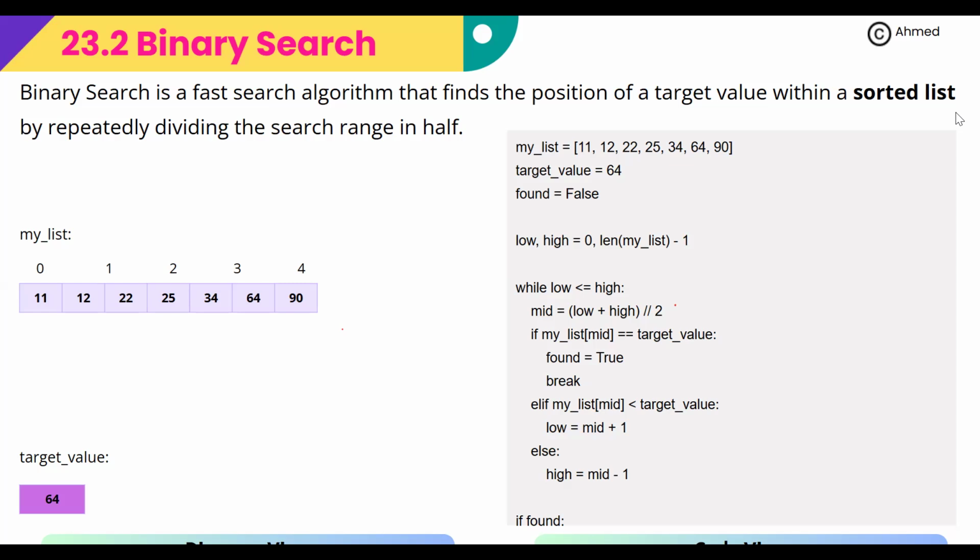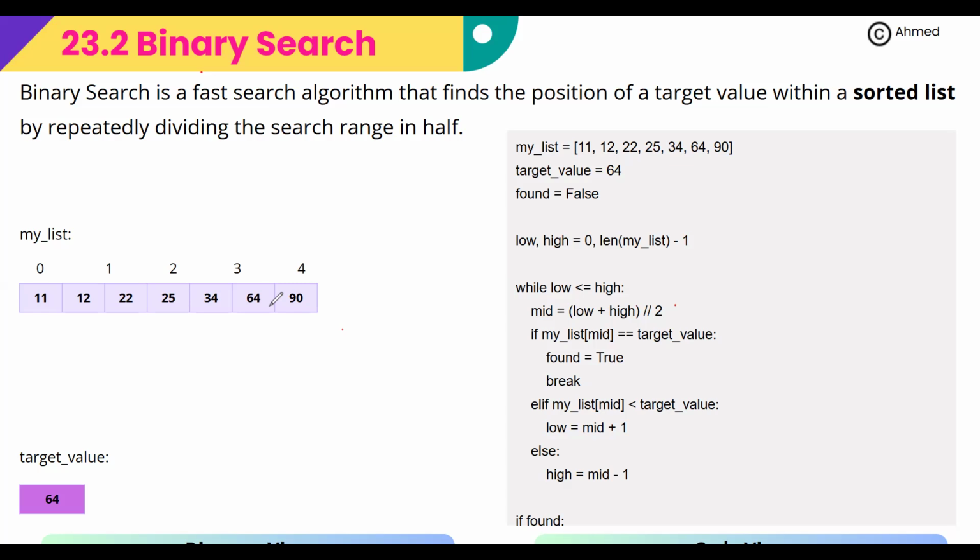We need to find a smarter way to search a big list. How can we do that? We created the binary search. So the binary search depends on something very important, which is that I need to sort my list before I start to search for it. And when I say binary search, it means that if the list contains 100 items, I will never go through all of them. I will try to minimize the number of if statements that I do, which is the kind of comparison that I did in the linear search.